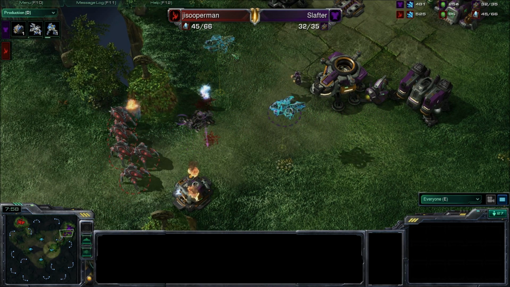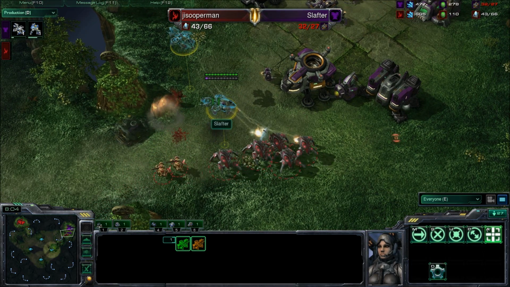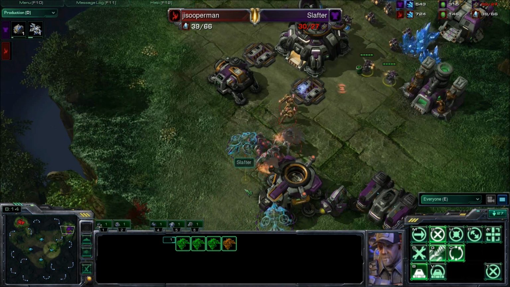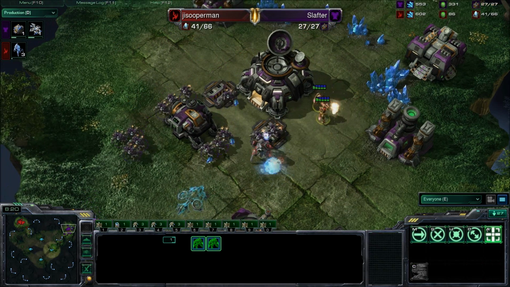Cloak is complete. Looks like the 2 Banshees will be able to work away on those Stalkers, but they only have a limited amount of energy, and they can also be repaired. The Stalkers and the 2 Zealots are getting in here to be able to do tons of damage.